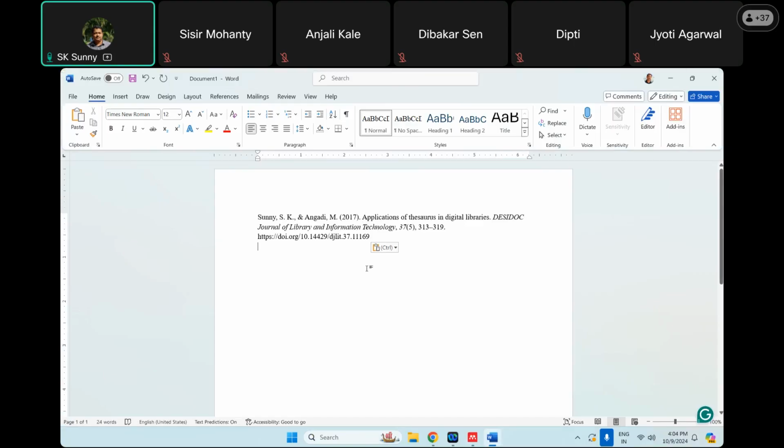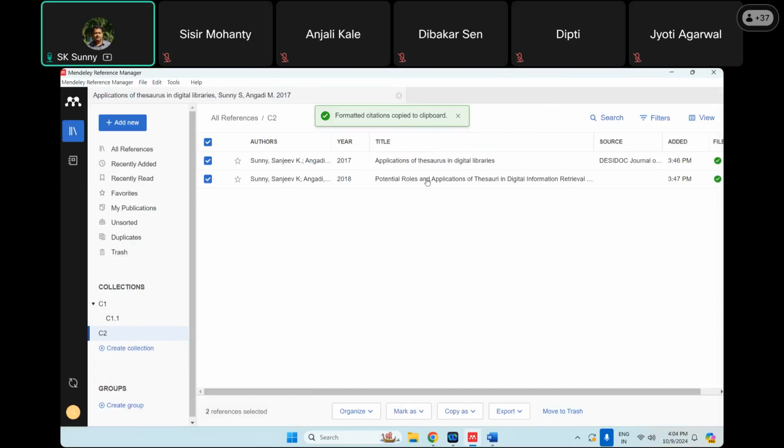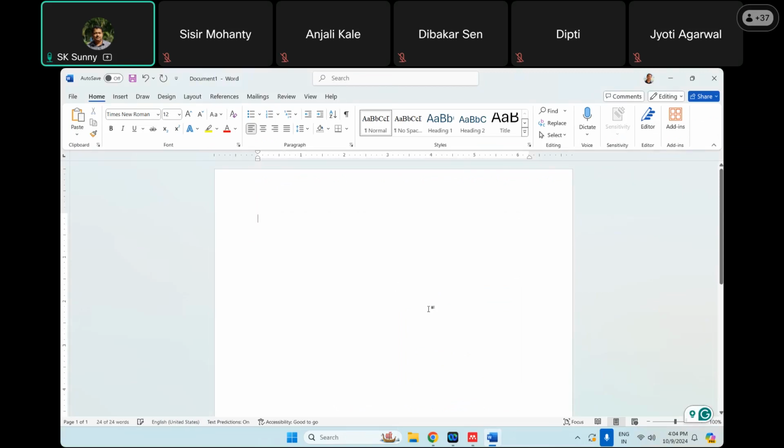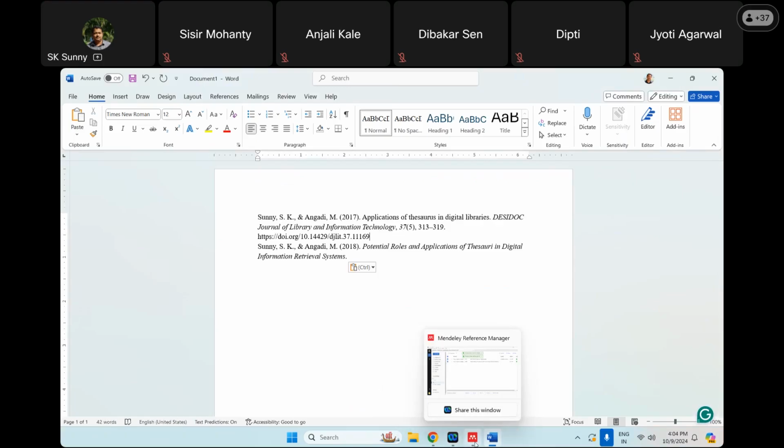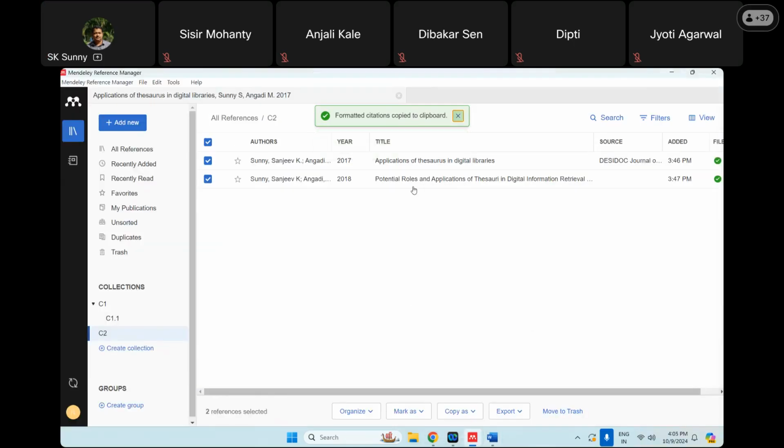Can you see? I copied in Mendeley. I selected one, so one came. Copy as formatted citation, and in Word, nothing is there. I'm pasting. So two documents I have copied and two documents came here. Okay, this is one way. You can use it in many ways.